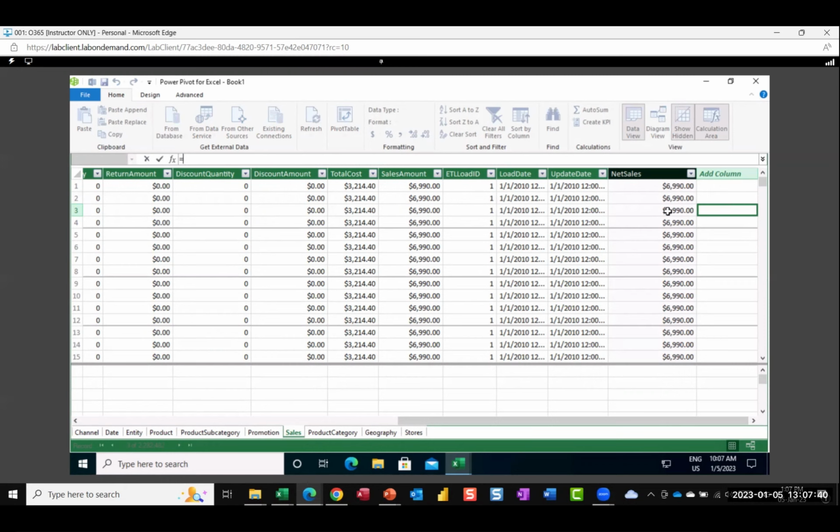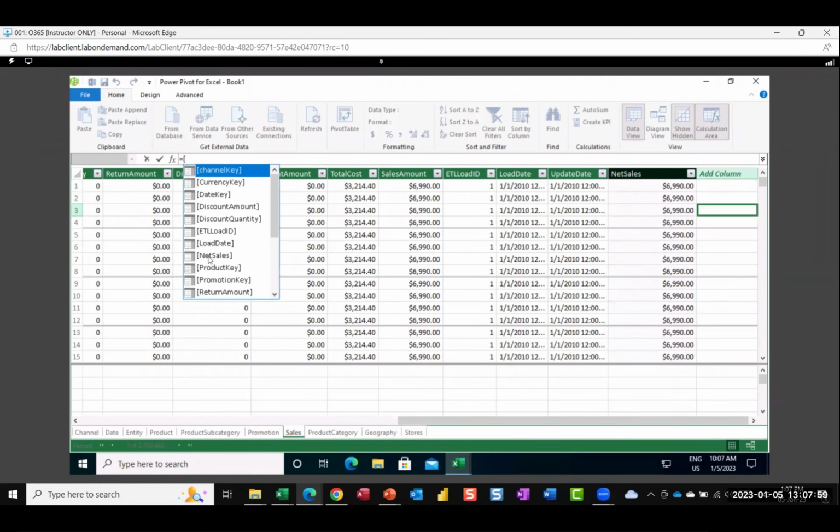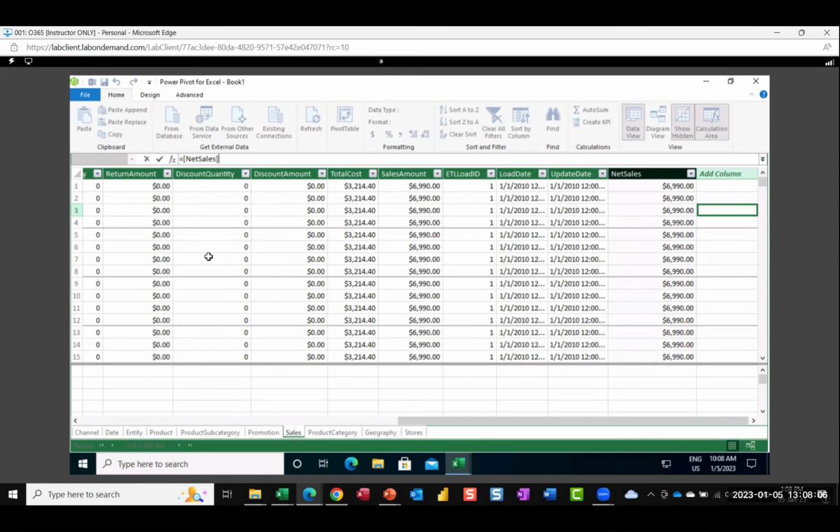What if I subtract the cost of the products from the net sales? That should return the gross profit. So I type an opening square bracket and I select net sales, either by double clicking or by hitting tab.